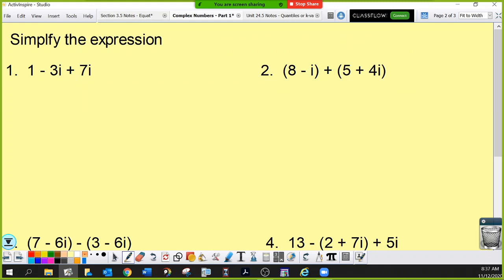So what we're going to be doing on this slide is we're just going to be performing a bunch of arithmetic with complex numbers. Again, combining like terms and writing your answers in standard form, that's all we're doing. So the very first question, 1 minus 3i plus 7i. Your like terms are negative 3i and positive 7i. Negative 3 plus 7 is 4. So it's just 1 plus 4i. Finished.